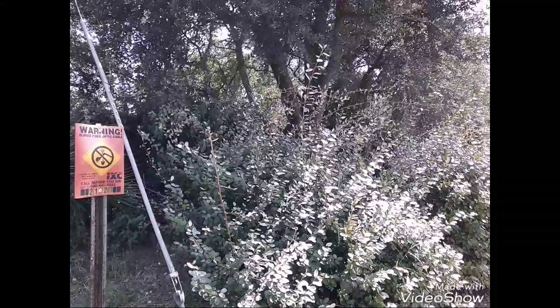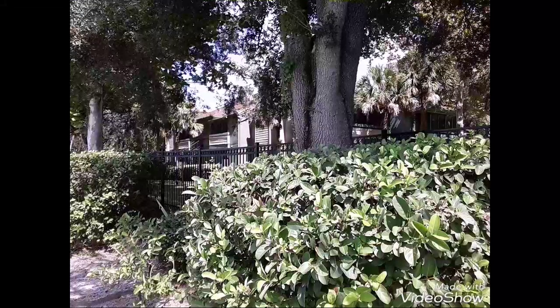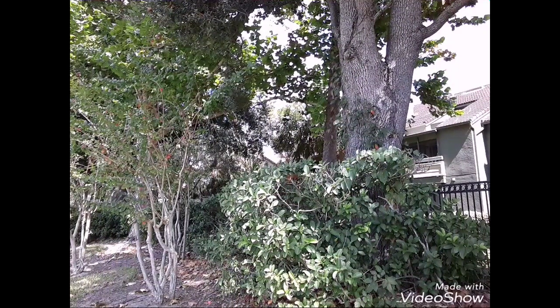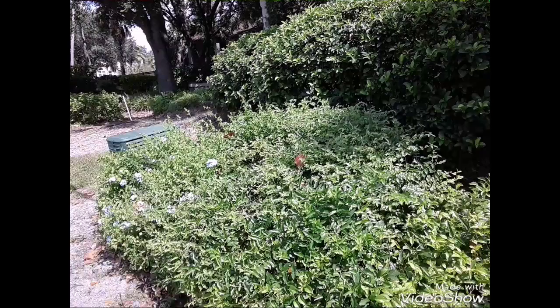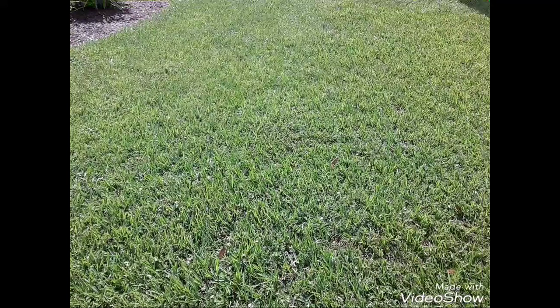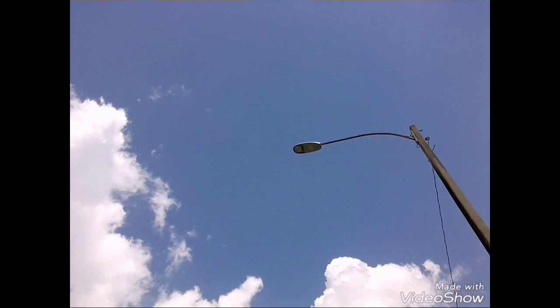Took a lot of different pictures as you can see, and it definitely looks nice for the front camera, so you definitely will be taking some good selfie pictures — definitely outdoors and indoors. I took a bunch of pictures with the front camera outside, different trees and stuff. Definitely looks nice and good for a front camera on this device. Great pictures, and definitely looking good — not that bad.